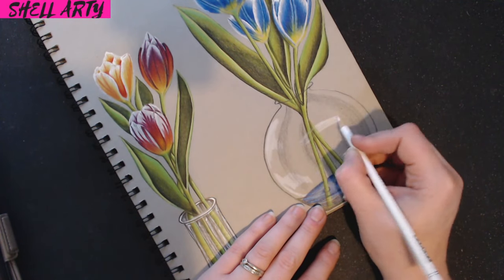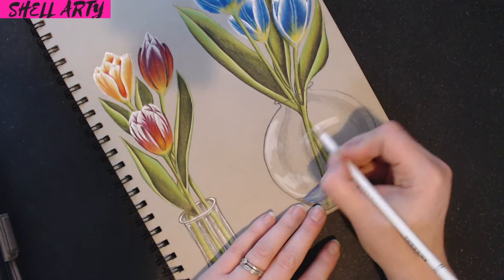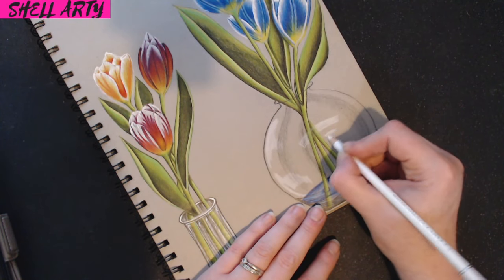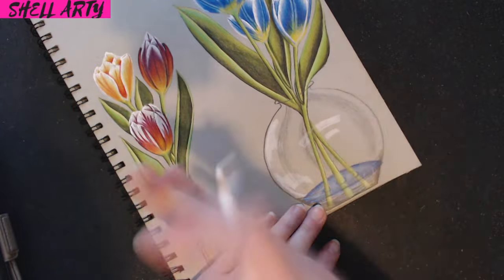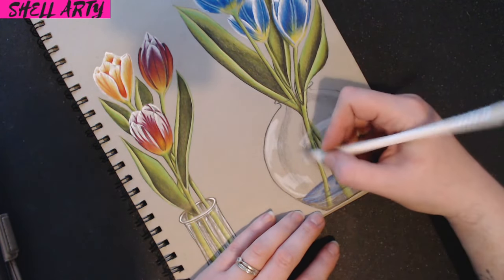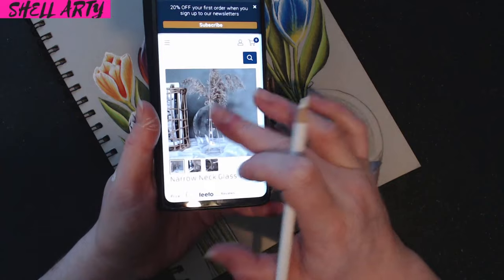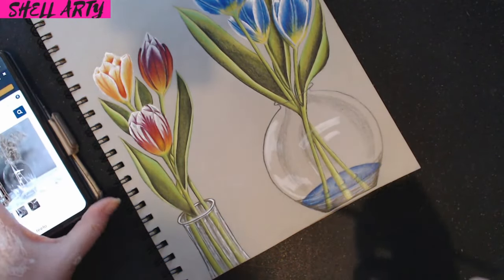And I'm going to fill this in probably with white paint, because I need it to take out the whole of that section. There's another one here. These are just all light reflections of what's going on around. So for this I'll use a reference picture. On this glass vase here, I see all these white bits, and that's just reflecting off what lights are in the background. So that's what I'm going to do.